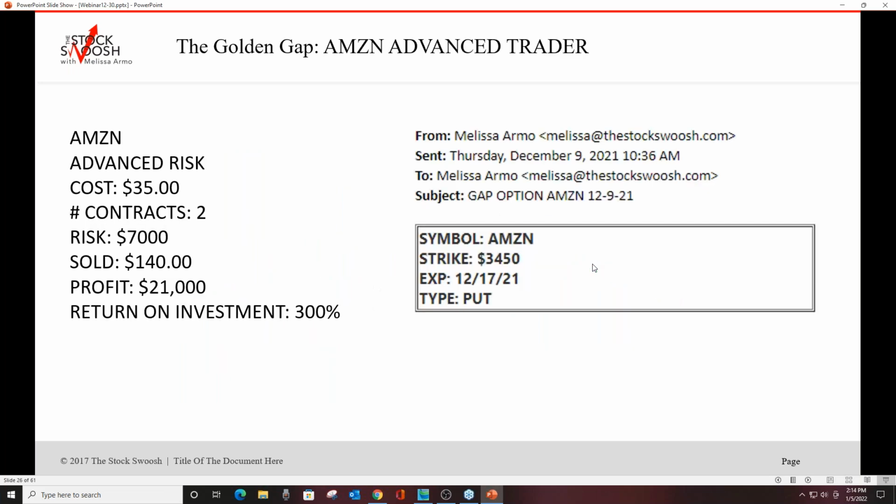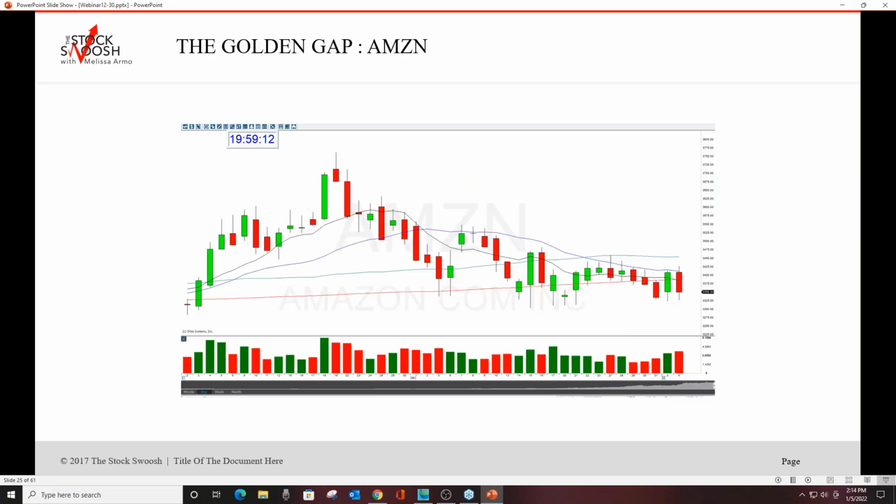So let's look here at the option in Amazon. We did the puts, 12/9 I called, this expired 12/17. I'll show you the gap in a minute. This wasn't cheap, but to pay one $35 fee for 1 contract actually is cheap when you look at the price of Amazon. So you see what I'm saying? You would have never spent $3,500 or $7,000 or whatever to buy or to short this on margin. So let's go back here. Thursday, the 9th.